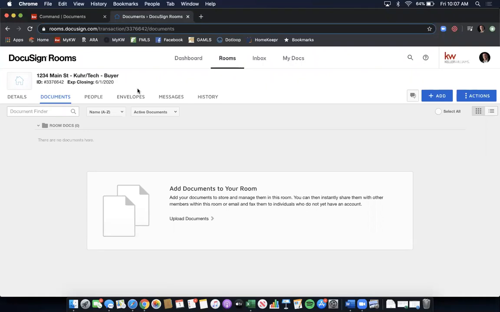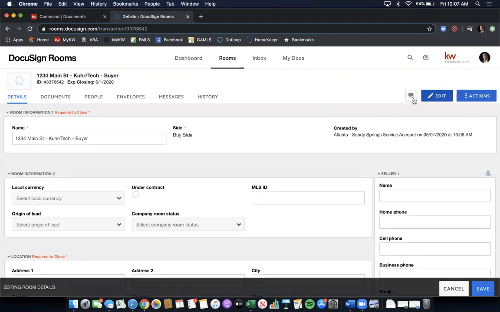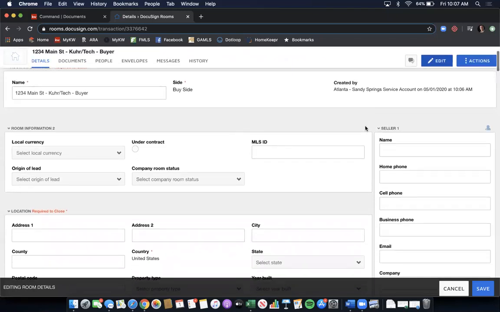Our first step here is going to go all the way over to the left and go to the Details tab. And this is where we are going to enter in all the information about our clients, about the property, and it is from all of the information in the Details tab that will get auto-populated and generated in our documents. So to get started here, click on Edit in the right-hand corner. And now I'll just scroll down and fill out as much information as possible.